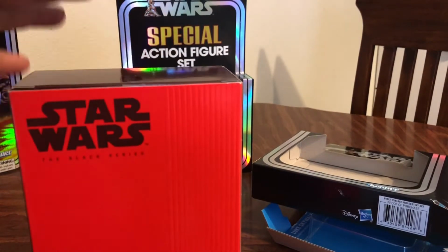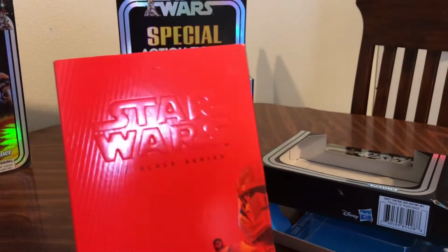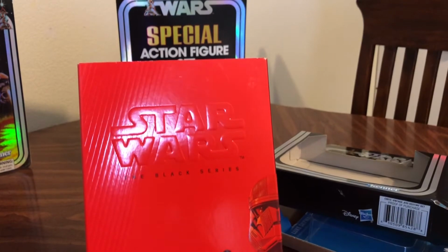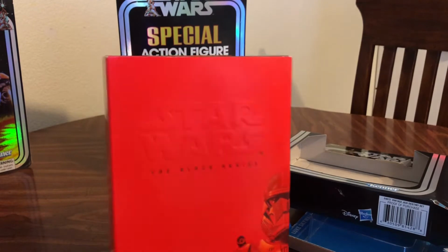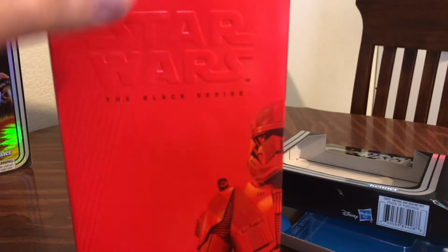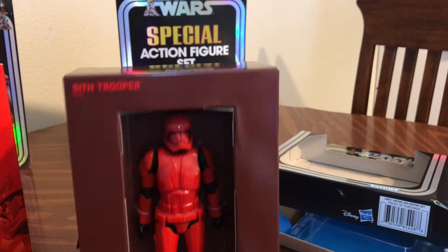Lots of red boxes. Very evocative of that preview figure we've gotten for Force Awakens as well as Rogue One with First Order Stormtrooper and Jyn on those two. And then the Last Jedi one of Luke and Rey that we got was kind of the 2-pack. Each one's something extra because the figure itself, it's also like the Rex from HasCon, but it has the slide off cover and inside we have the figure.